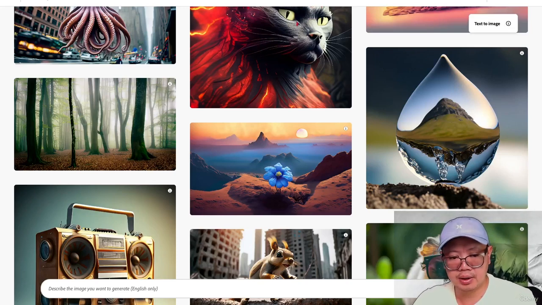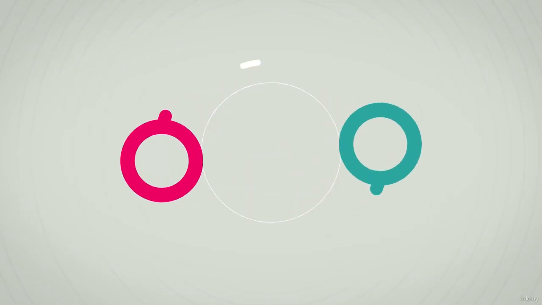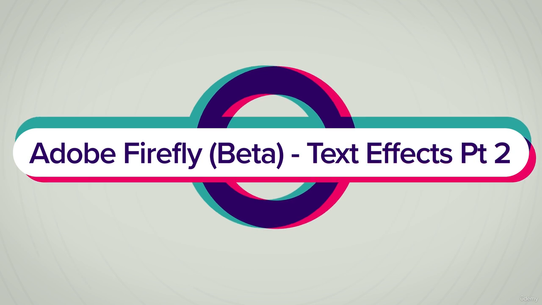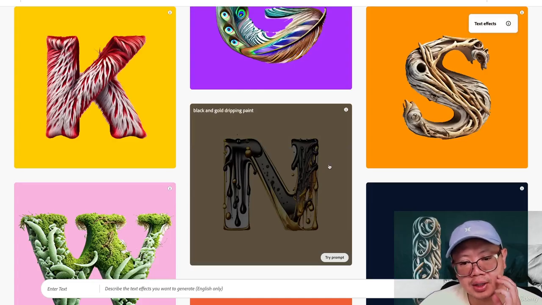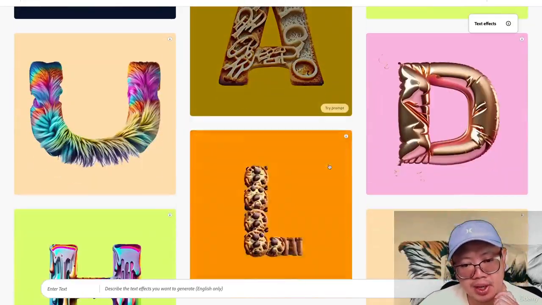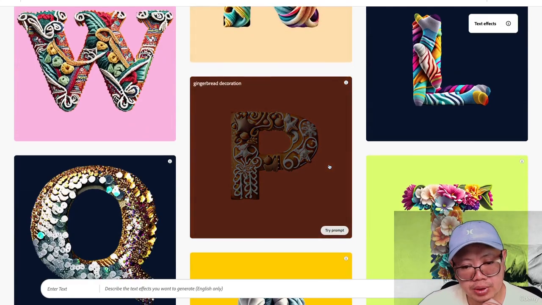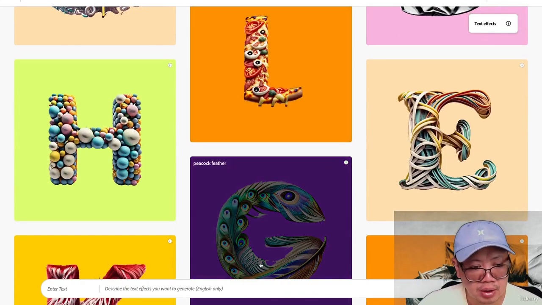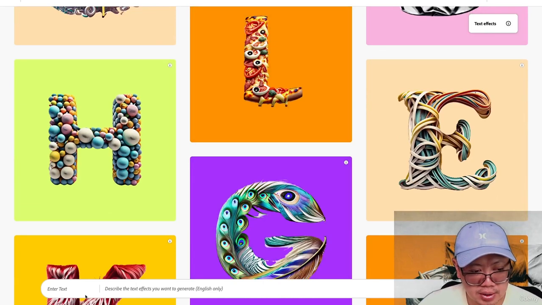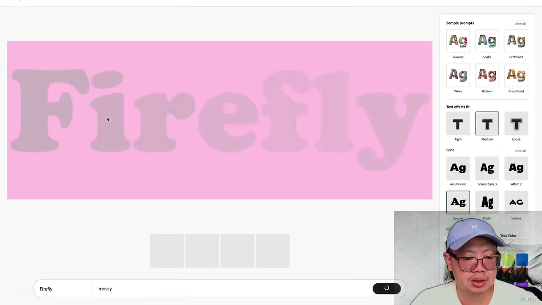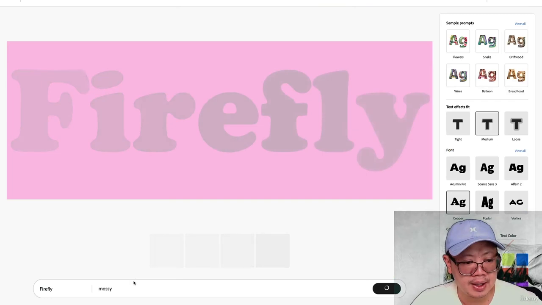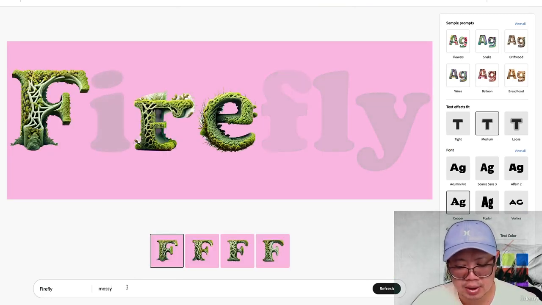Okay, welcome back. Let's look at the next feature. We just looked at text to image, and now we want to go over to text effects. So we're going to click on generate under Adobe Firefly, and you can see we've got some examples here that we can scroll through and use as a starting point, and we can actually just enter the text effect that we want. But I think it's always easier to start from an example, and then you can start from there. So I just click that, and you can see the text effect style on the right side.